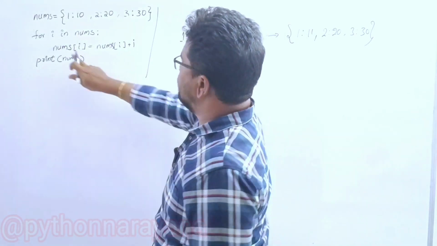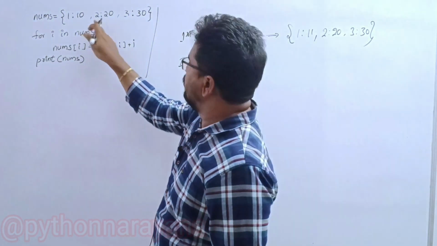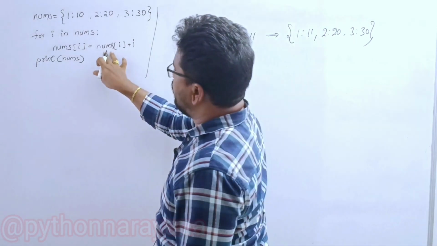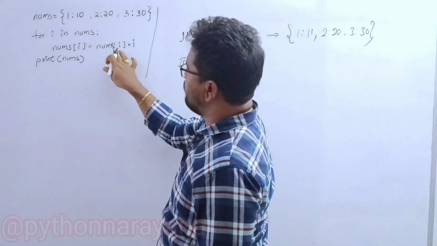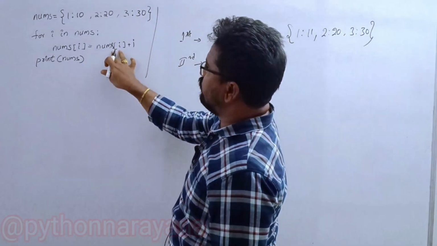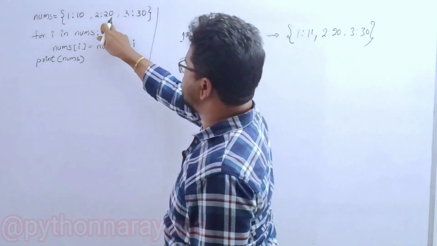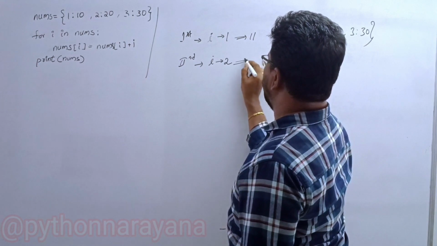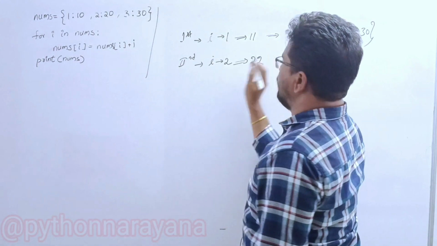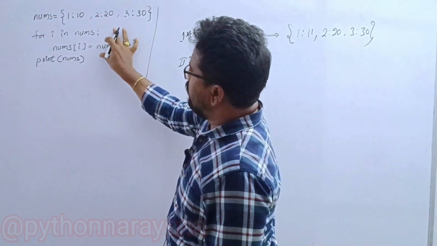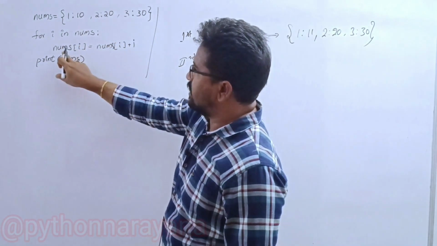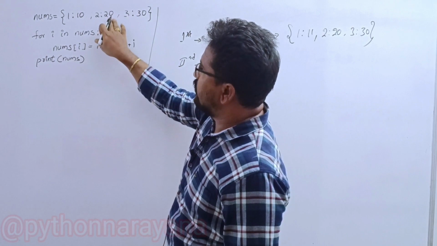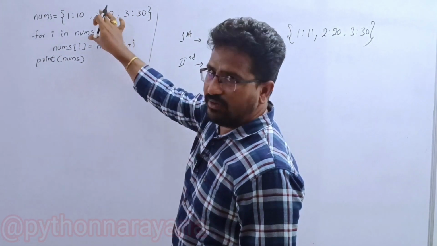The second iteration, for second time I value is 2, right? So I value is 2. Now, dict[i] means what? Dict[2] means what? That value will come. What is the value now? 20. 20 plus 2, 22. So the value is 22. The 22 will be assigned to which one again? Assigned to the existing dict[2]. What is dict[2] here? The value 20. The 20 is replaced by this new value.